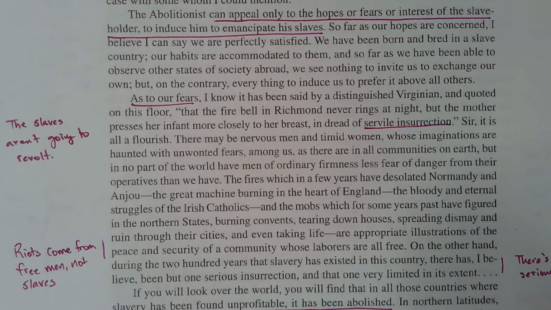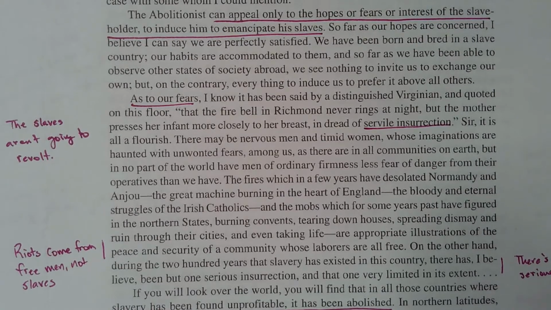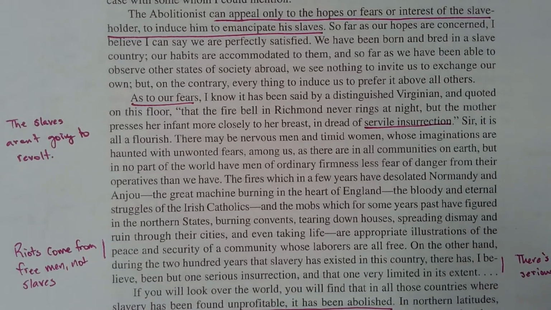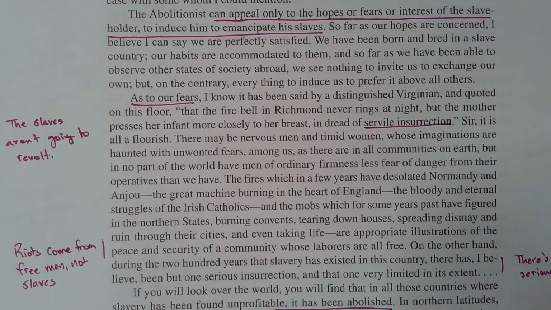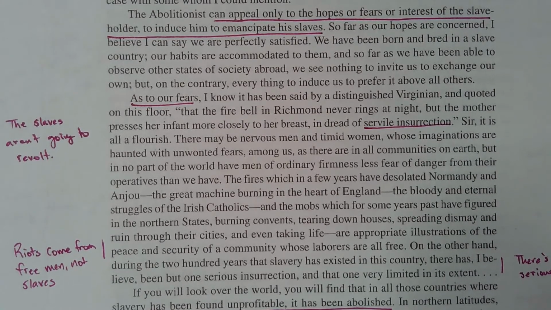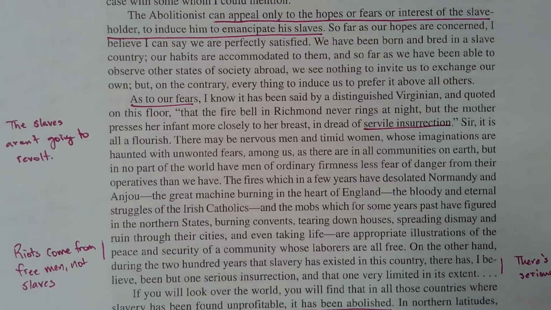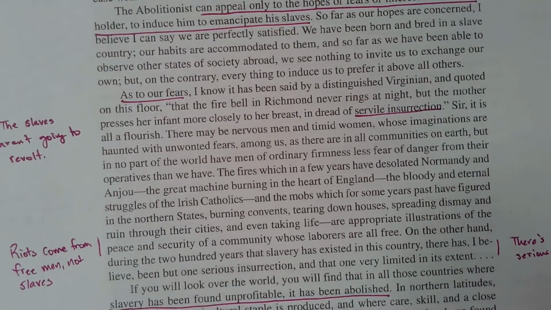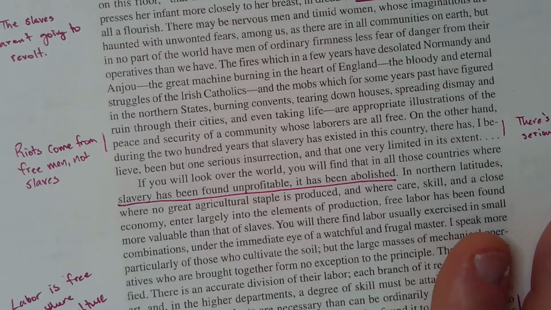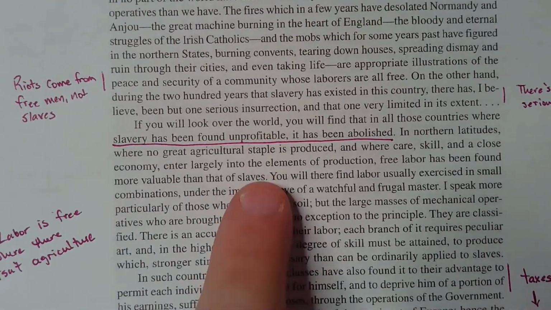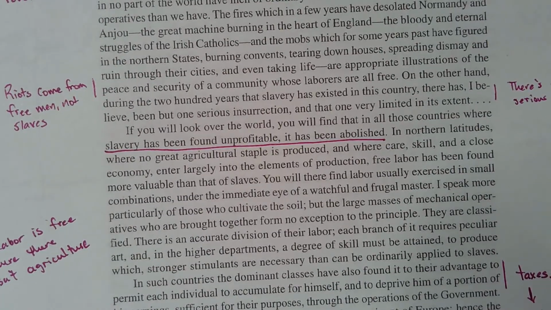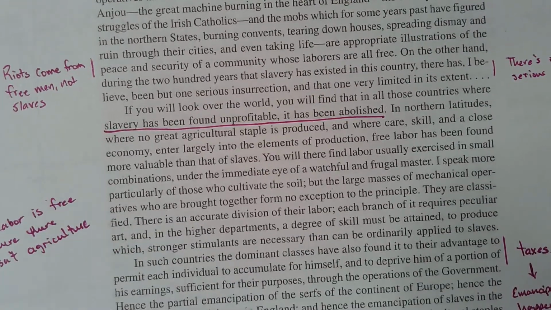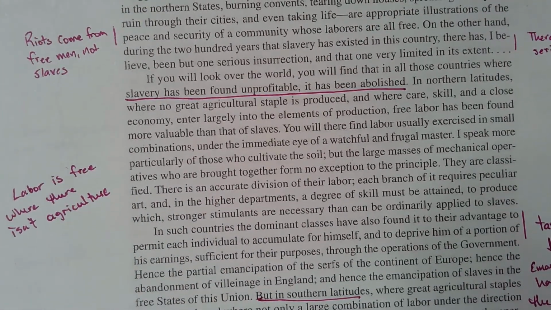He's going to say that slavery is just great for the slave, and that it makes things great for slaves. Like, slavery is comfortable, and no slave would ever want to escape, or blah blah blah. We know that's not true. It's just that's what he's saying to try to prove his argument. He's also talking a bit here about slavery in terms of where it's being abolished, and only where it is unprofitable, he says, has it been abolished. And he says that, look, if we have a need for agriculture, we have a need for slavery. That's one of his main arguments here.